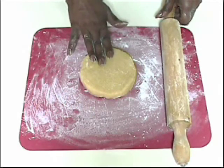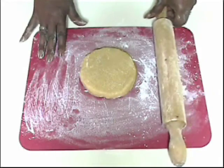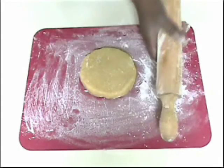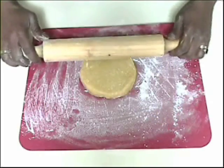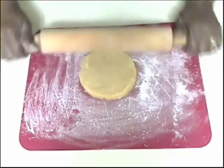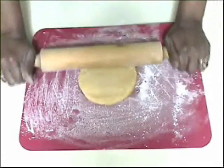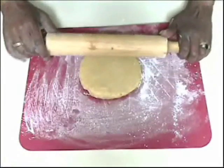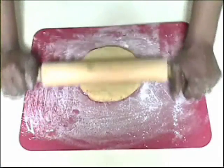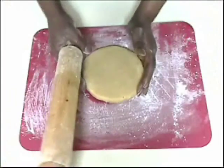Place your chilled pastry onto a lightly floured work surface and also well flour your rolling pin. And then start to roll firmly. Always roll in one direction, turning it at 90 degrees every once in a while so that you can keep the round shape.